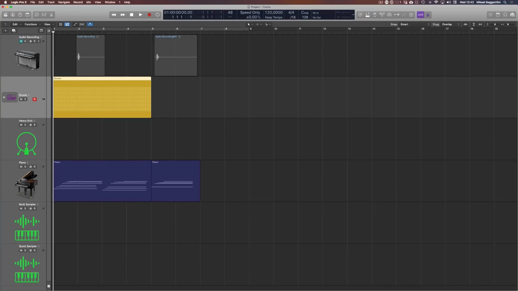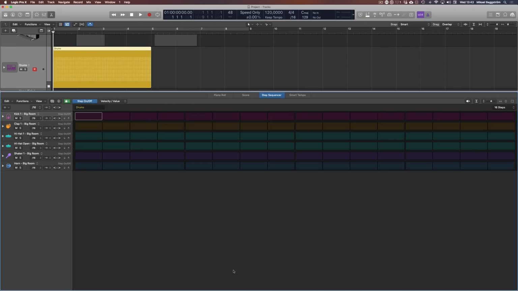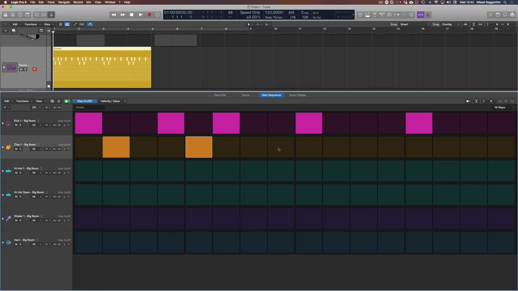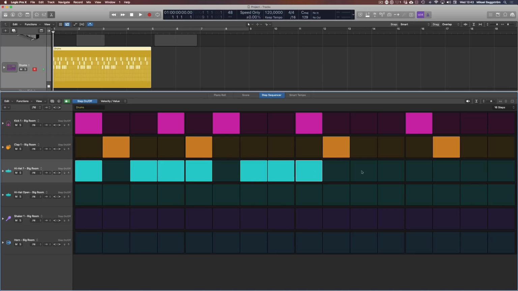Now if you go here and I open up this pattern, you can see, wow, a step sequencer finally, and you can actually see it as an added mode here. So you have the piano roll, the score view, the step sequencer, and the smart tempo. Once you created it, you cannot switch, as you can see, but I mean, for percussion parts and drums, this is amazing. You can now go in and create your patterns like this, beautifully colored, super clear. I mean, this will sound like crap, but I just wanted to show you what you can do.